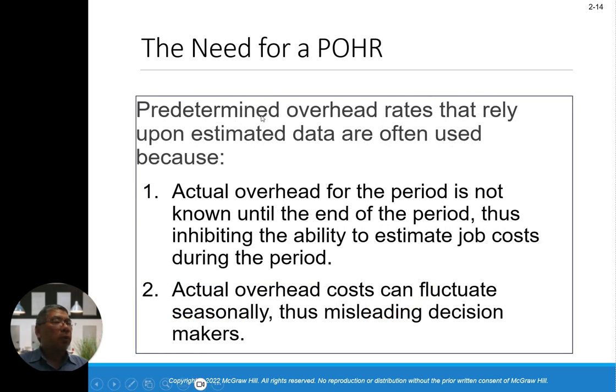The need for the POHR: rates rely upon estimated data and are often used because of the following. Actual overhead for the period is not known until the end of the period, inhibiting the ability to estimate job costs during the period. And actual overhead costs can fluctuate seasonally, which is misleading for decision makers.